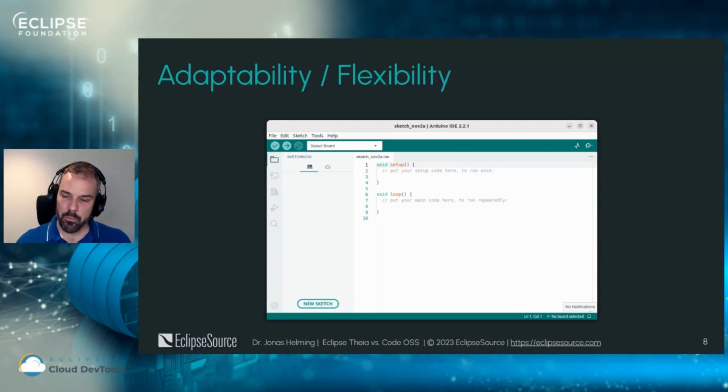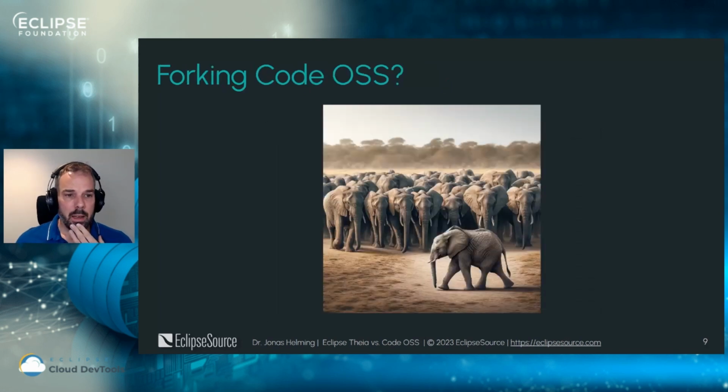All right, now to tell you the complete story. Of course, and many people might raise this question, you could potentially fork CodeOSS, right? You could take the source code and build in the features that you want and cannot do with the VS Code extension API, or you could remove something that you dislike. However, you have to be aware that you are really forking the project, with all the negative consequences. For example, if the original code is changed, you have to rebase, and you're basically alone. Like, you are this elephant completely alone.